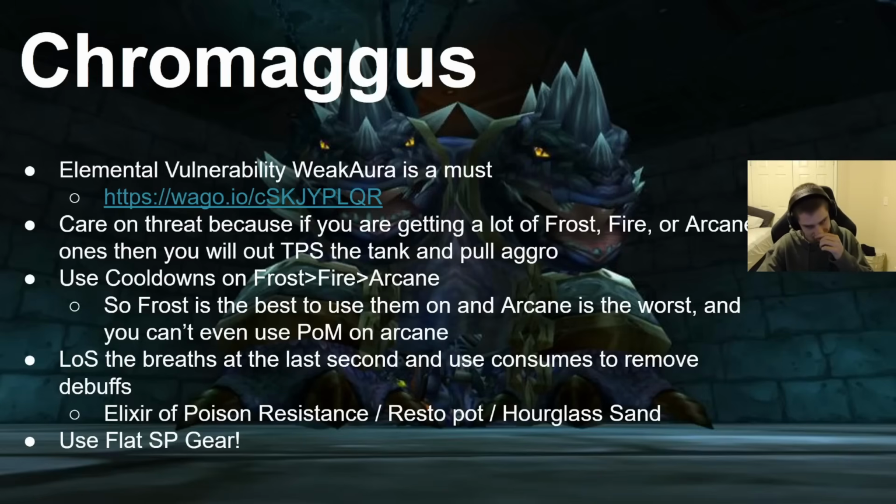Chromag. So, Chromag, you want to have a pre-popped nature protection potion. Also, you're going to want to have the elemental vulnerability WeakAuras that I mentioned earlier.